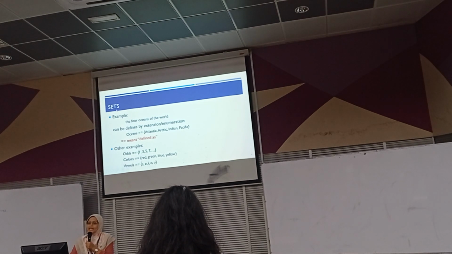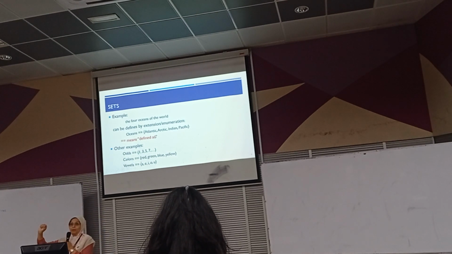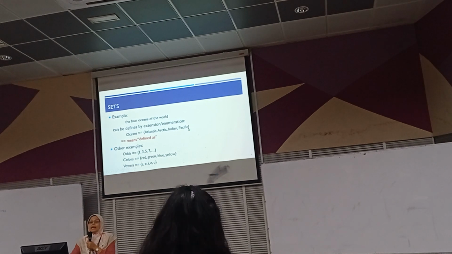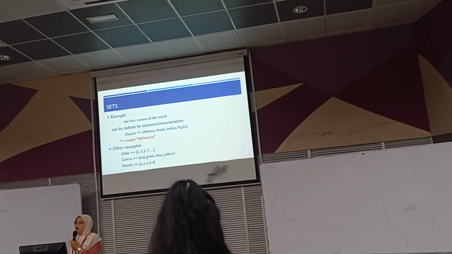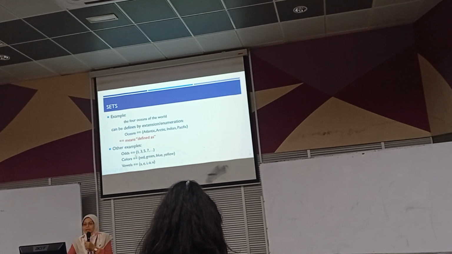So for example here, I want to say that ocean here is defined as 4 data. Only 4 data for ocean, for example. So I just put double equal, then curly braces set. These are the data involved in the ocean, meaning the data inside the ocean there. Same thing for this one, odds, for example.